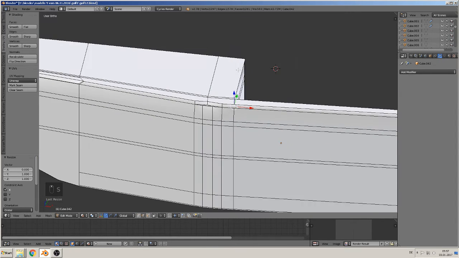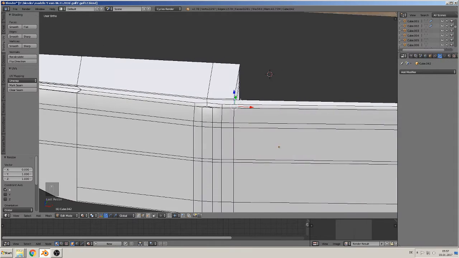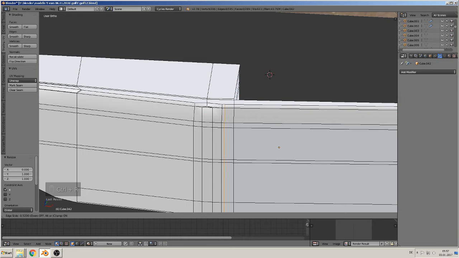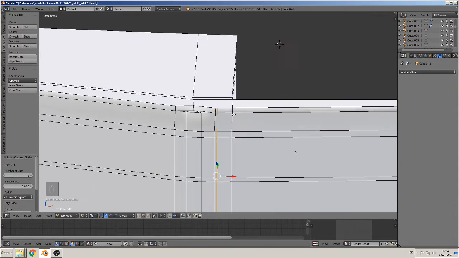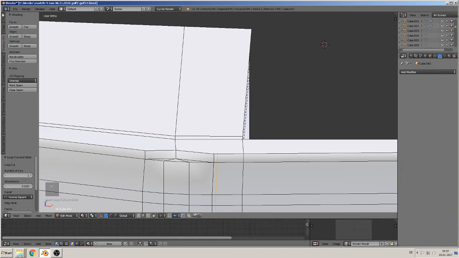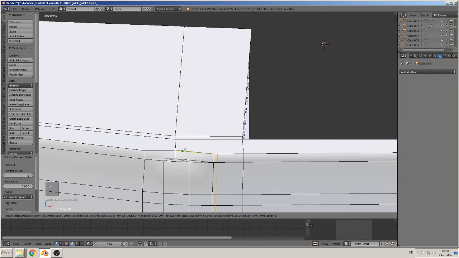Okay. So we want to have here such deep stuff where we can plug in. So we mark that. Then we take a knife and get this line to that one. Space to accept. Same here to accept.